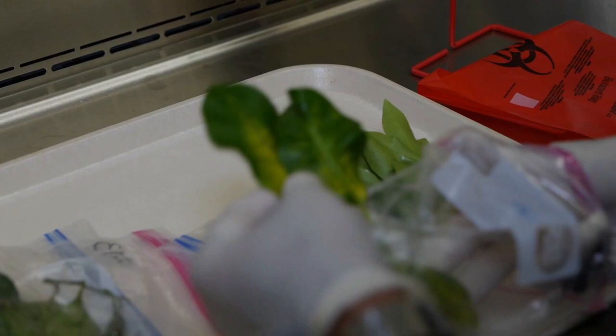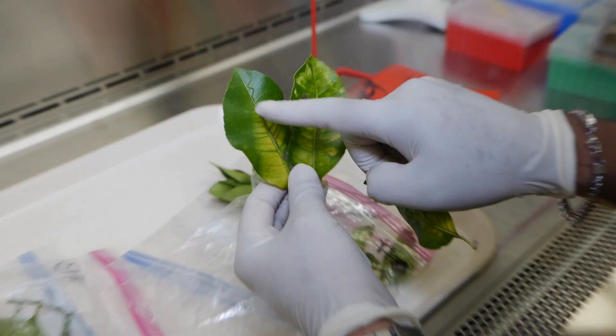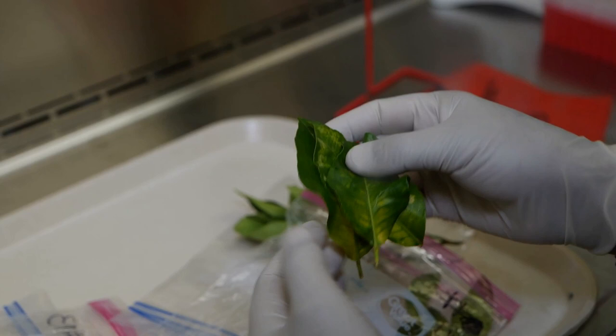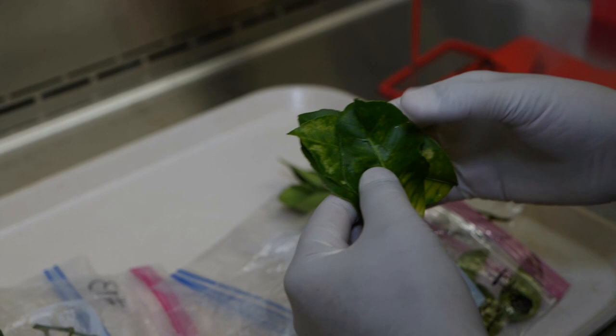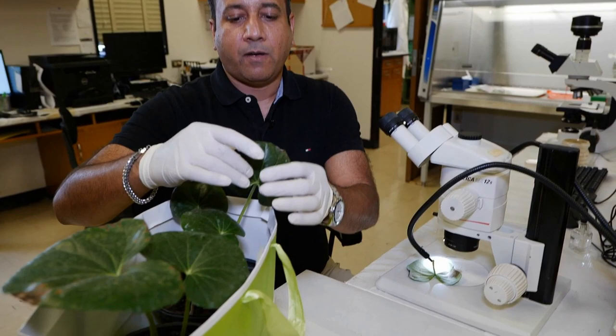But at the same time, this blotchy mottling can easily be caused by a nutrition deficiency or something like that. You can see there is some similarity in these two different leaves - they have similar kind of symptoms, so we definitely need to test it. For this testing we have to take the midrib samples out. We either do the DNA extraction and then we will run that with specific reagents that will only amplify the citrus greening DNA if it's there.